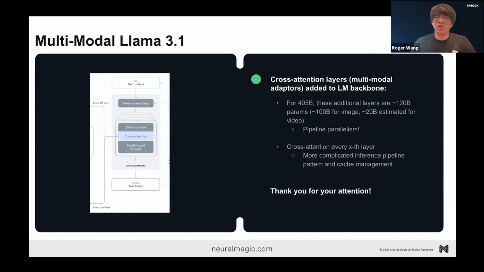But with additional parameters added to the model, the FP8 version of it might not be enough. So pipeline parallelism will be a bigger factor here to have this model supported. This is something we're also working on with other committers in vLLM, to make sure the two workstreams won't have any conflict with each other, to eventually support a multimodal version of Llama 3.1.